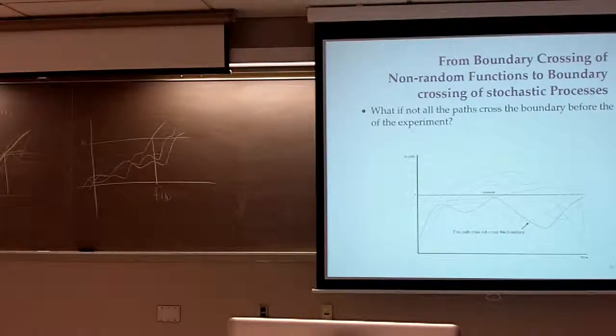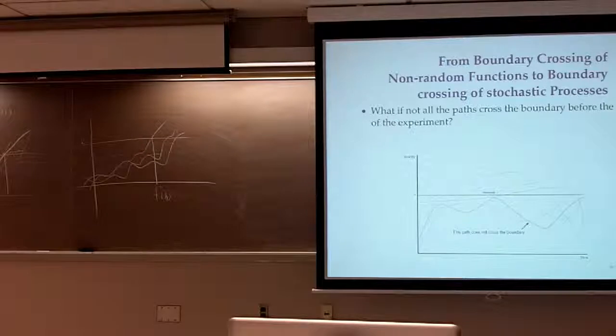If I define, if I take the average, the sum of these, from one up to m, one over n. This is what I call a of t. This is a function. It's a function that is determined by taking the average of the supremums. If I look at the inverse of that function, that's what I call a inverse of r. That function, if the expected time is finite, satisfies this condition. The lower bound always holds, it's a universal lower bound. There are no assumptions on the lines. It's always true. As long as the processes are non-negative, but you can always shift. So this is a universal inequality. And the upper bound falls under some smoothness conditions.